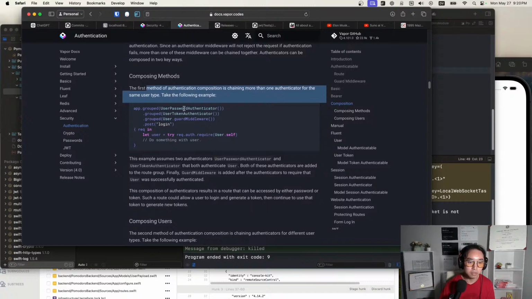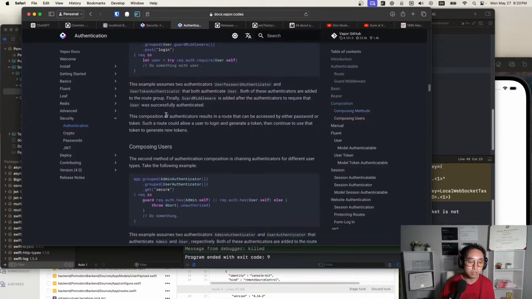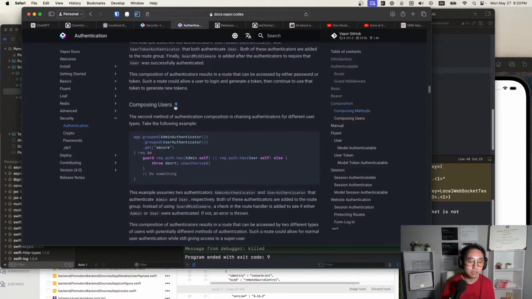Password or token. Okay, so as soon as you use the guard middleware, this one will do the protection. Otherwise, we will do either a user or token authenticator. And here is also the guard, so the guard in here is done on the inside.